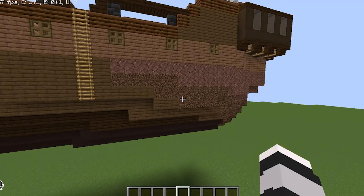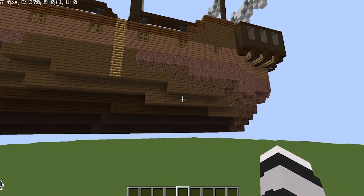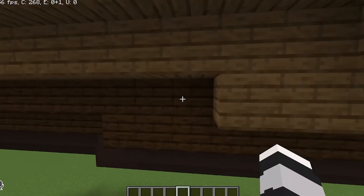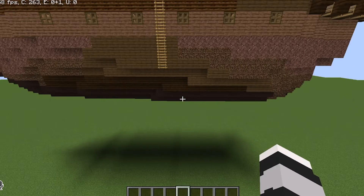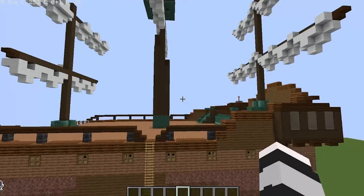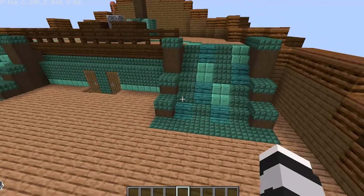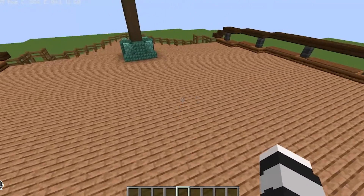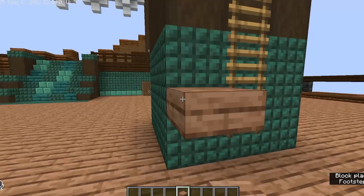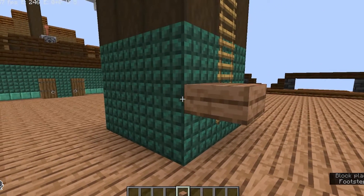As you can see, the gradient here goes from the darkest at the bottom to lighter and lighter all the way up to the top. I did this because if you were to put this in water, it would make a waterline right here, which makes sense because the ship would be darker the deeper it is into the water, having absorbed some water, all the way up until it's completely dry. I really enjoyed using the prismarine because it gives a really nice accent block, and ironically, as much as people hate jungle wood, I think it really does match with the prismarine — they give really good complementary colors.